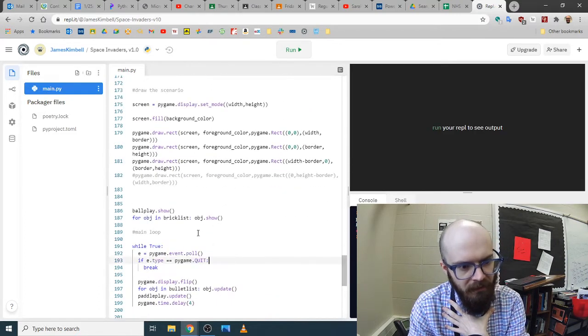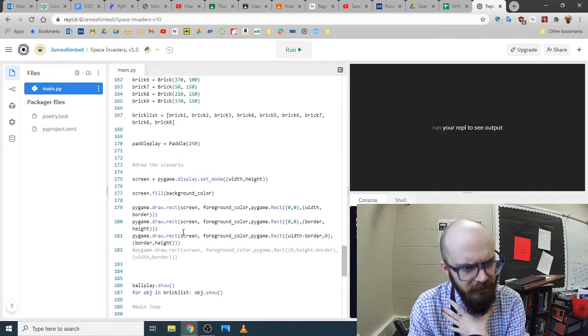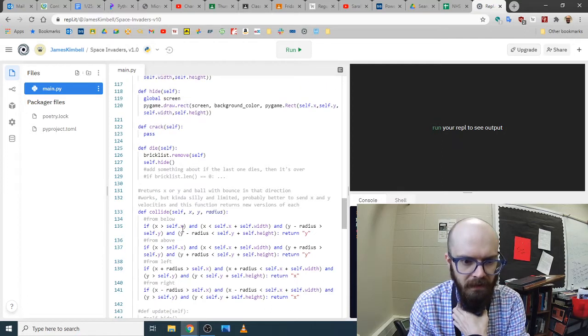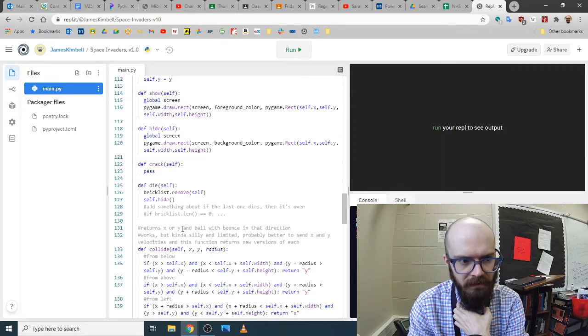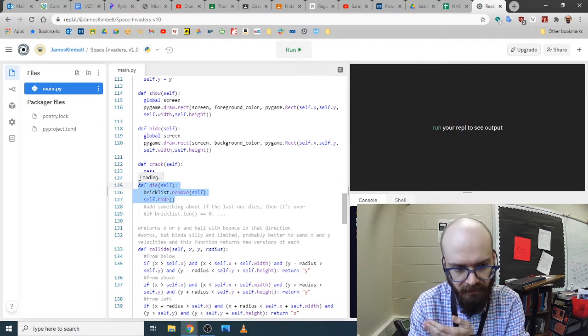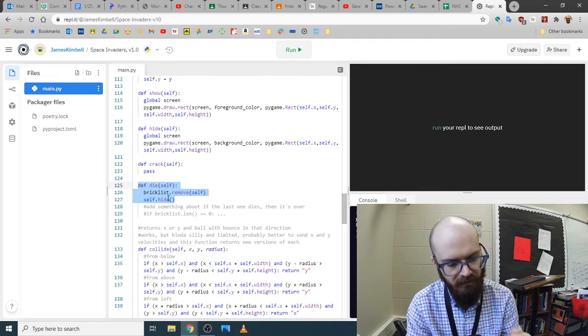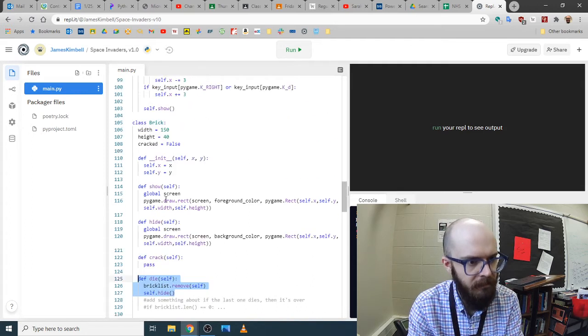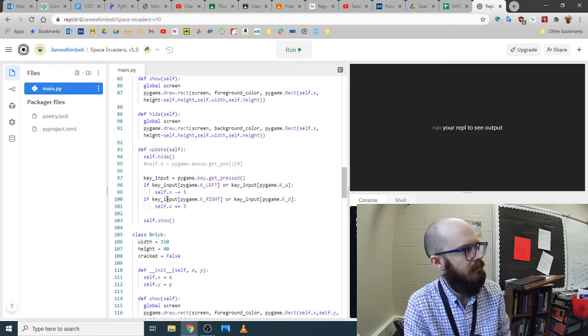So our ball goes into the list of bullets, and so we right away want to do something very similar to the bricks. When the bricks get hit in Breakout, they disappear, and so it's going to be the same thing when a ball hits the thing. It's going to do its die function, which is to remove itself from the list and hide so that it's not there on the screen, you know. Because remember, there's always that dichotomy.